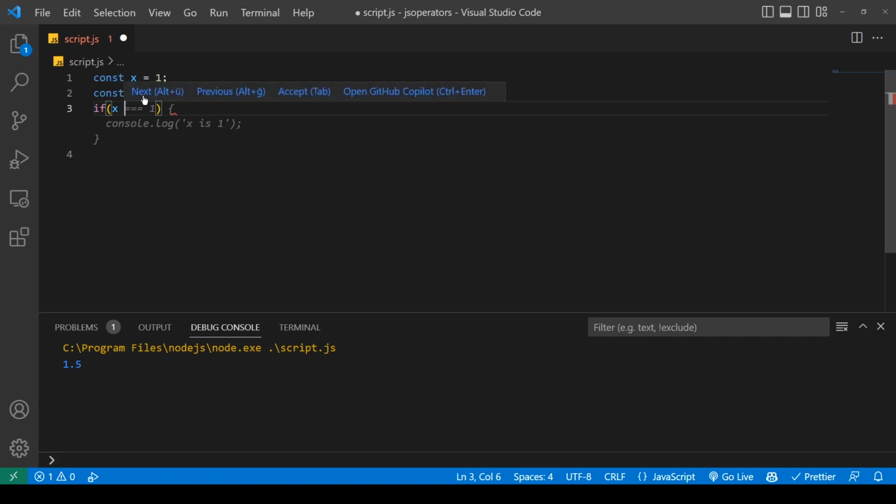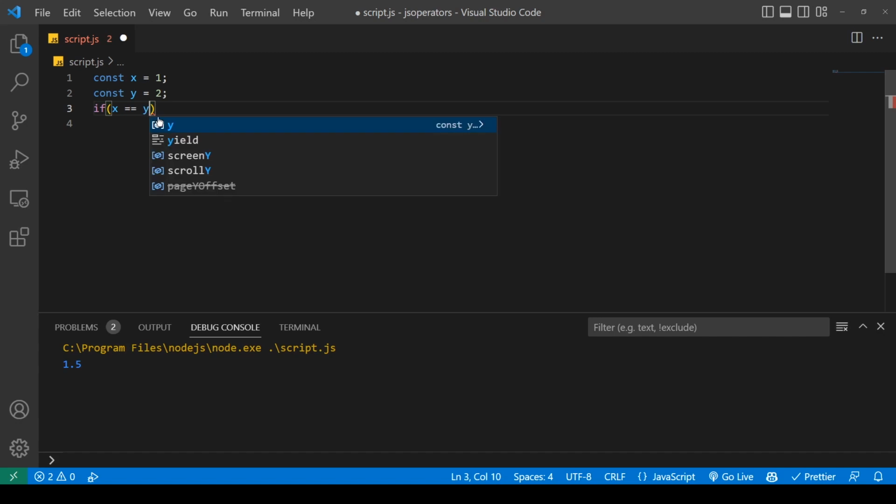So instead of just adding one assignment operator to check equality, we use 2 assignment operators. If we type the assignment operator twice, it becomes the equality operator. So let's check if x is equal to y.